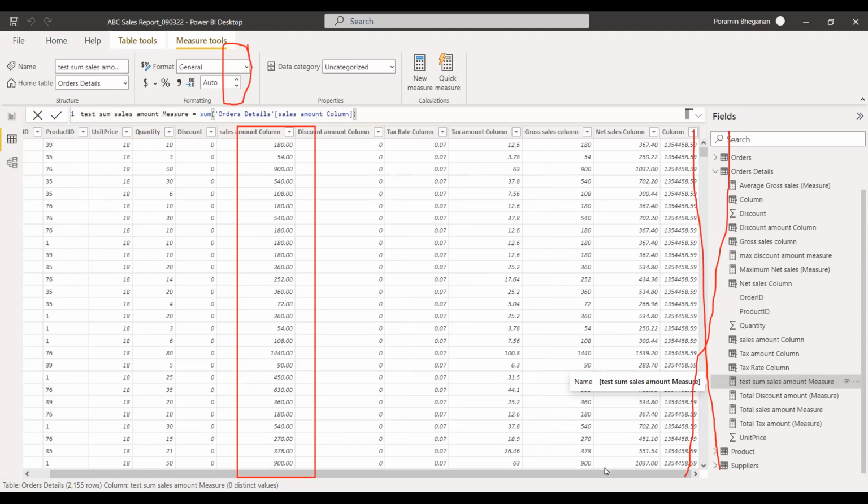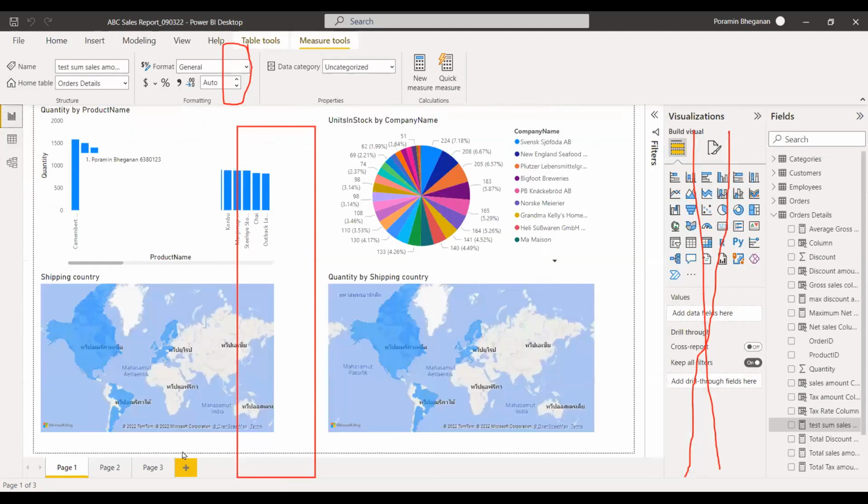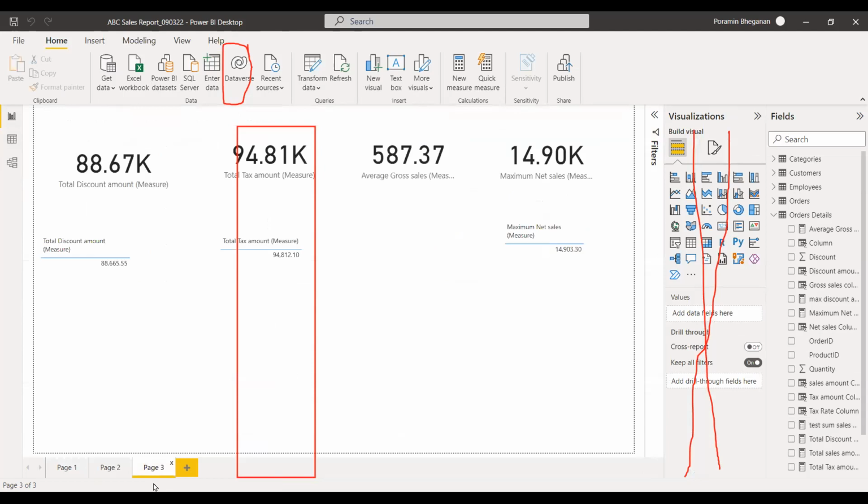Whenever you would like to display the value of the measure, you have to use visualization tools in order to display it. For example, you may use a card or a multi-row card to display that value.